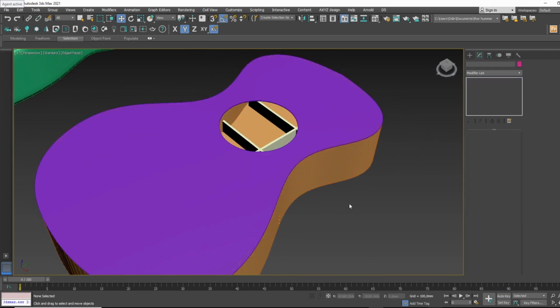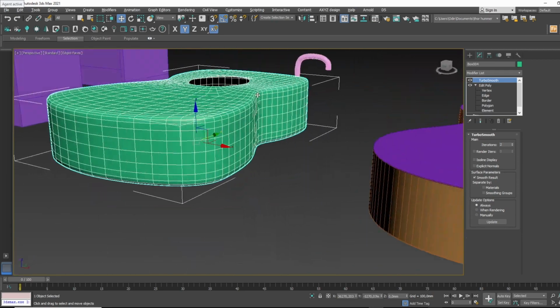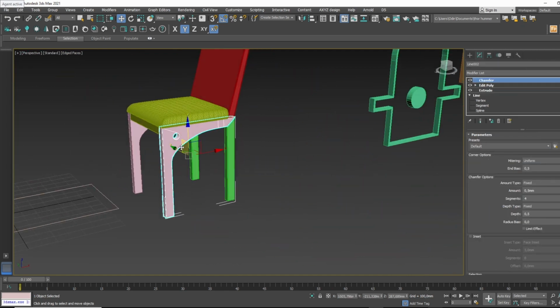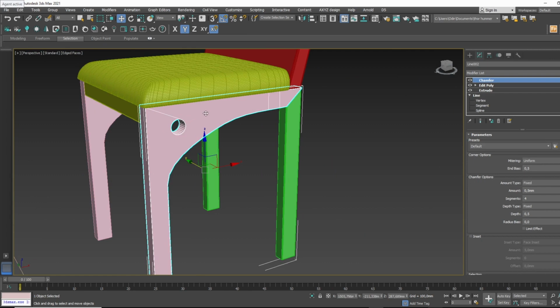For example, this guitar was easier to do with a line than with a box and turbo smooth. Try to think that every object that looks more organic, like a face, like a sofa cushion, it's probably best to start with a box, a 3D geometry shape, and then put edit poly and turbo smooth. And everything that is more straight and easy to extrude, make it with a line. For example, this fit here. If you remember, it was easier. And also, if you want to put a lot of stuff inside, like holes and other features, again, line is best for that.